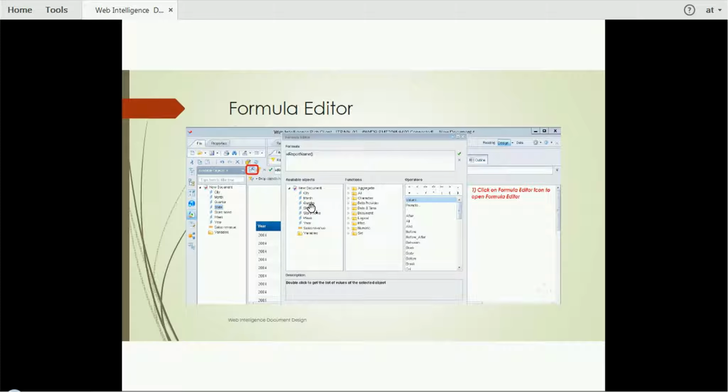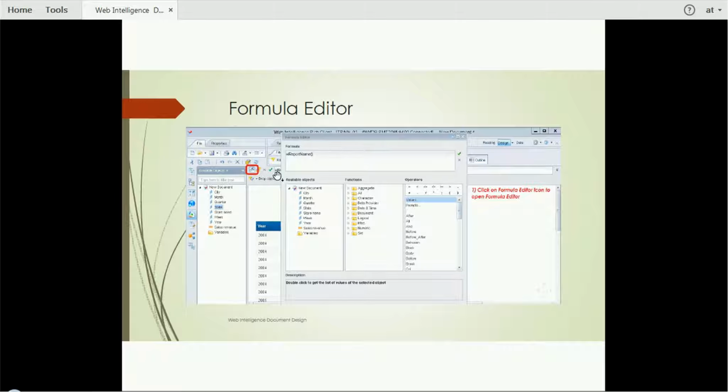As required, we can use these existing objects if we want to perform some calculations, or if we just want to display something. If there are any additional inbuilt functions we want to use, we can use them here too. Once we select the formula, we can click on this tick mark, which will validate the expression.